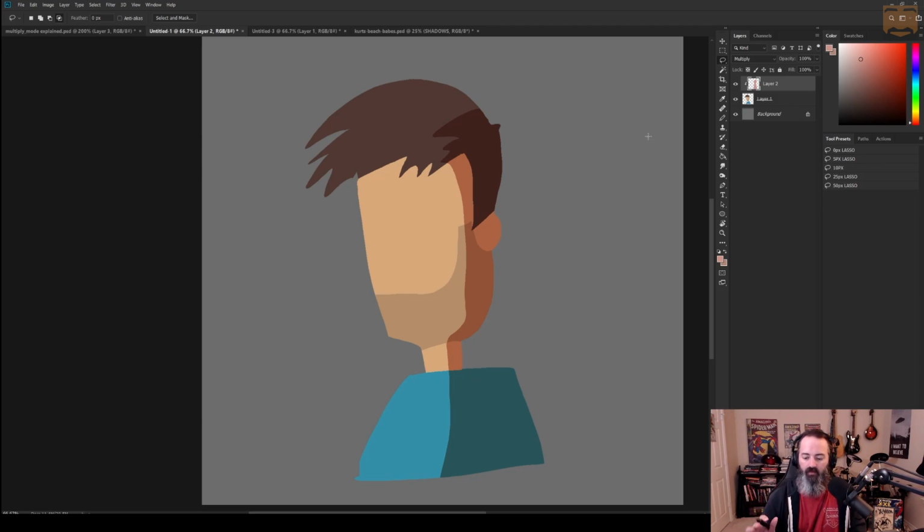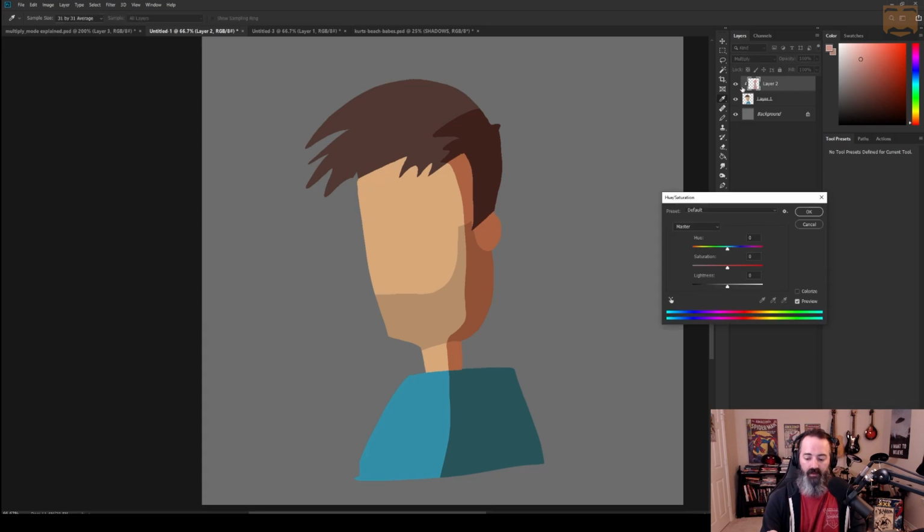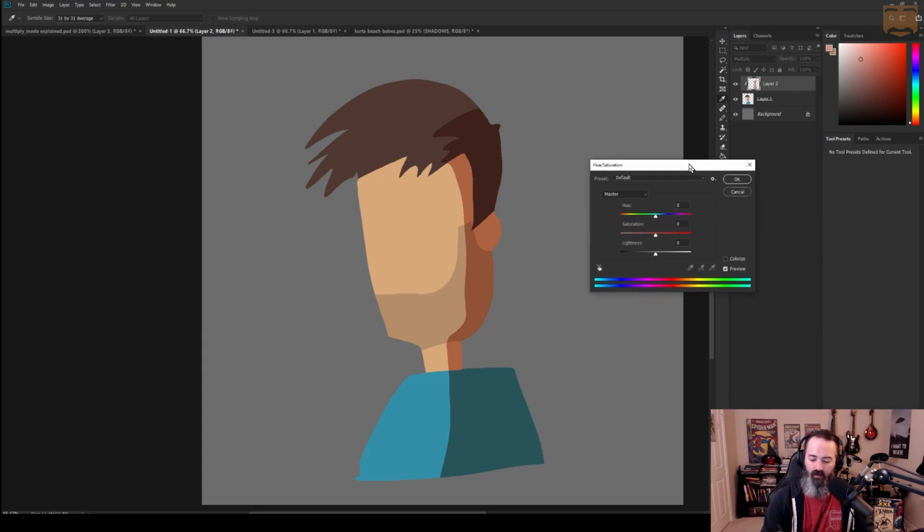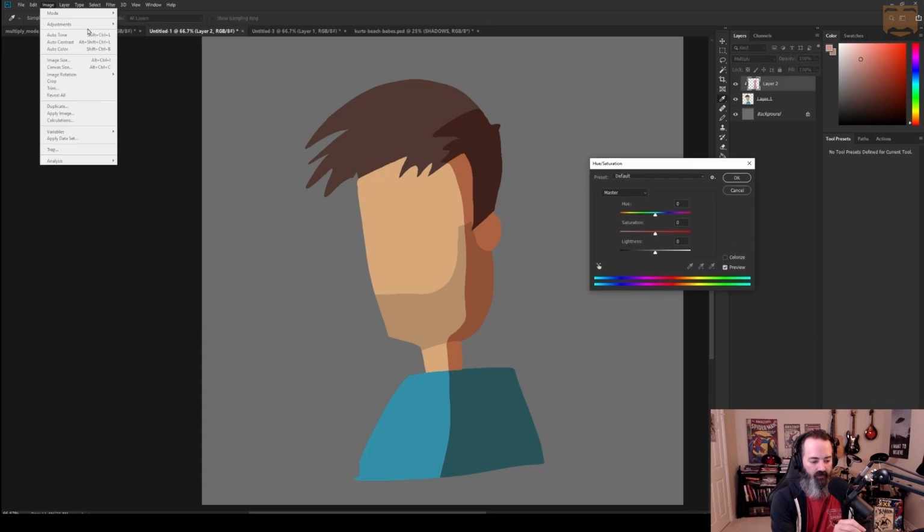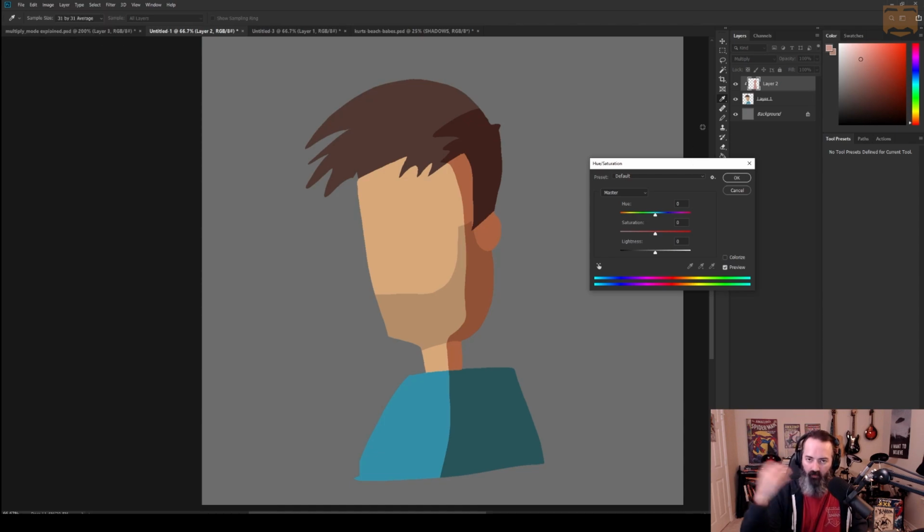And if you do your shadows on a separate layer, the thing that makes this cool is, again, open up your hue saturation, under image adjustment, or with a keyboard shortcut, and play around with just the hue of your shadow. You can play around with how saturated or desaturated it is. It's a way to dial in the color you want.